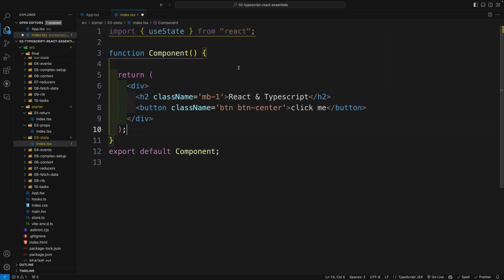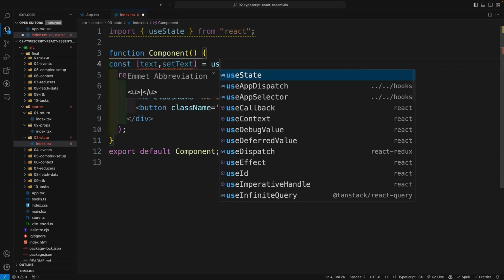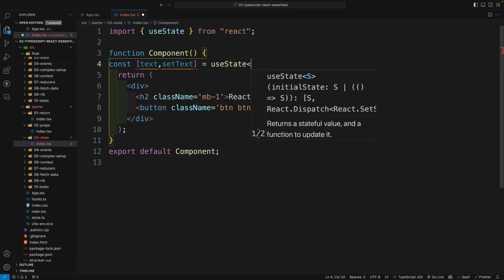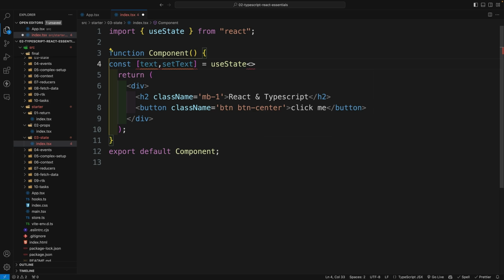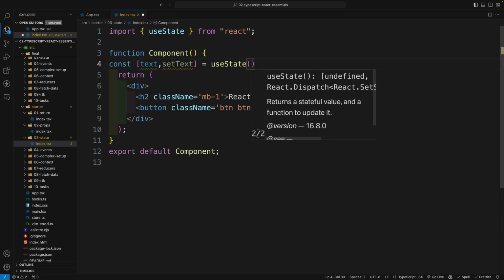As far as the return, notice it returns the value we provide as the initial state and the function that controls it. So where I'm going with this: if we have just primitive values in useState, you'll see that TypeScript is very smart and it's going to infer the type. For example, if I go over here with text and setText and set it equal to useState with "shake and bake", I don't need to set the type and say that it's a string, because TypeScript is going to know that.